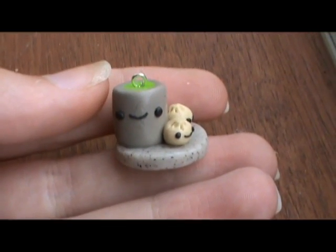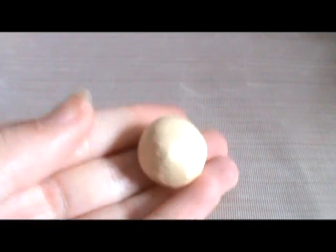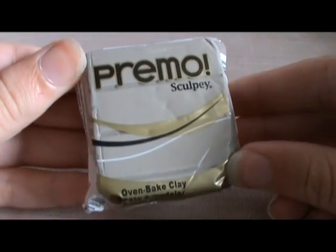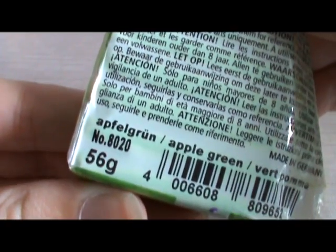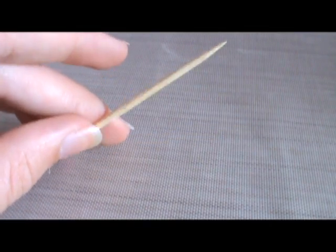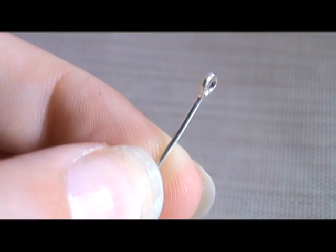So this is what you're going to need for this. Some granite clay, I'm just using this one from Primo. This is a mixture of translucent and ecru clay, but you don't have to mix it. You're going to need a light grey or a dark grey, depending on what you want. A green, I'm just using apple green by Fimo. Any black of your choice. You're just going to need cookie cutters, depending on how big you want your charm, or if it's a figurine, then choose the one you like. A cocktail stick. A blade or a knife. An eye pin, of course. And a rolling pin, but you don't really need this one.